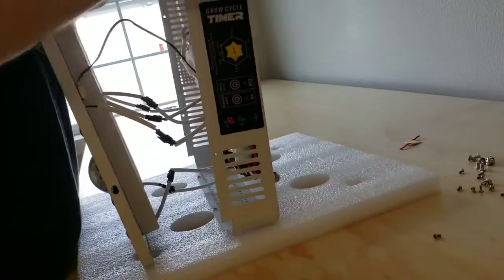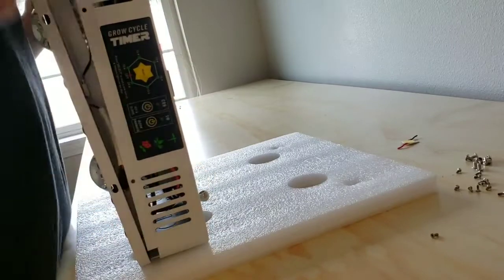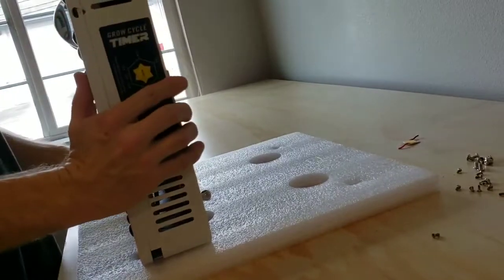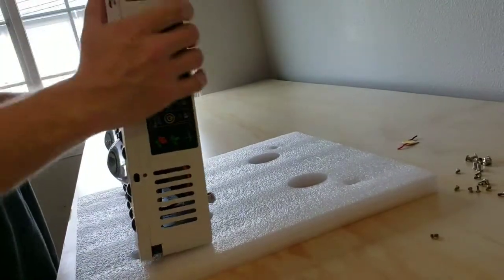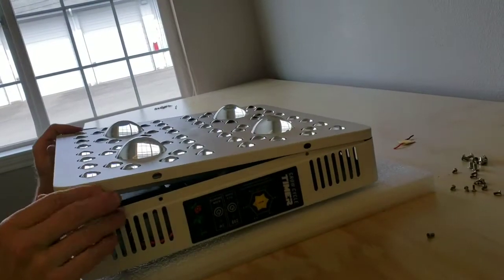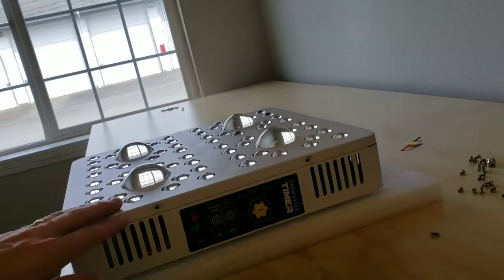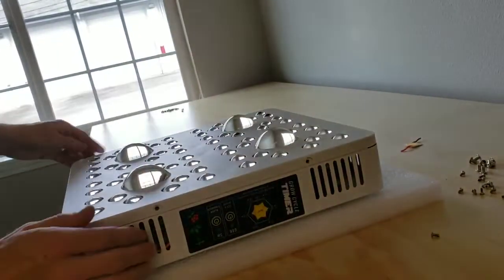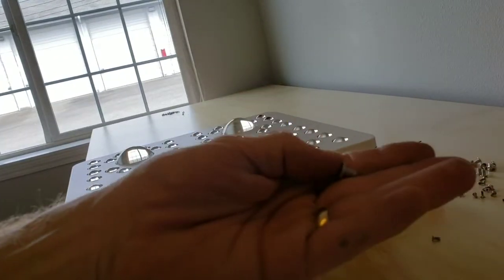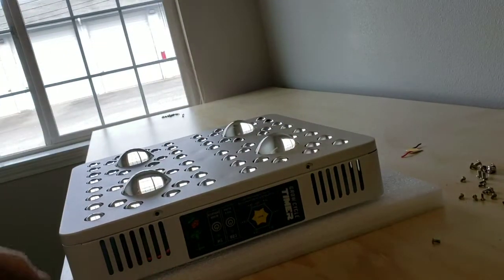Once you have all the wires plugged in, then you just match up the base of the housing back up to the lid. Make sure all the wires are tucked in. Put it back on just like so. Once you have wires tucked in, the lid's back on flush, we then put these screws back around the edge here. All 8 screws, put the lid on, and then we'll plug it in and test it.